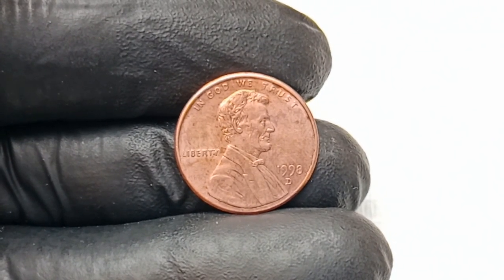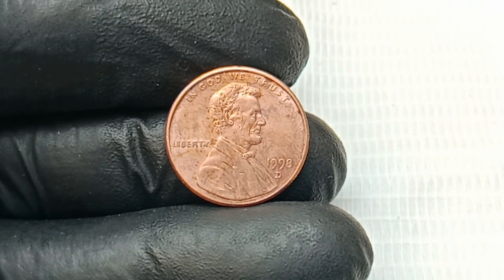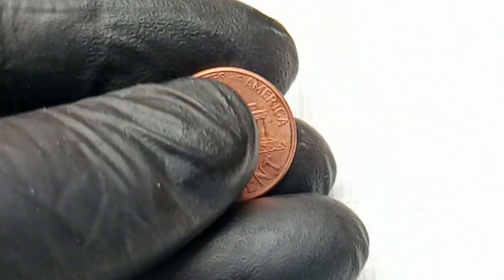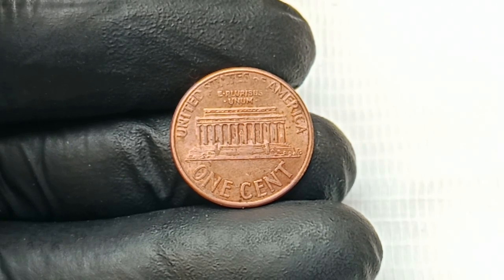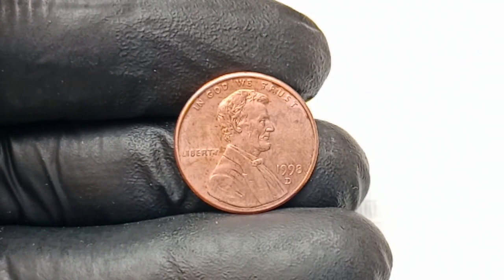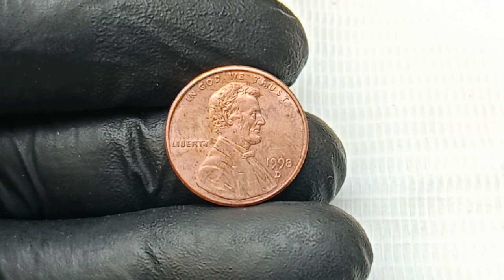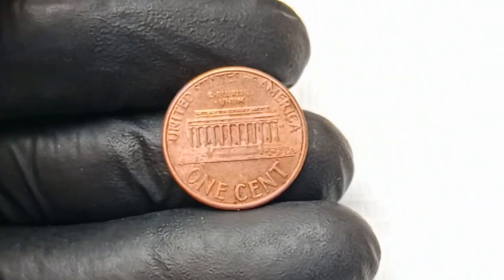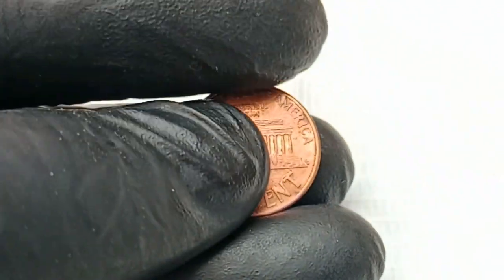On the composition front, testing of certain specimens from this coin variety has revealed irregularities in the planchet's metallic composition. Normally, pennies minted in 1998 continued the use of copper-plated zinc planchets introduced in the mid-1980s, typically composed of 97.5% zinc and 2.5% copper plating. However, select samples of these error pennies show traces of uneven plating thickness or unexpected metal impurities, likely due to errors or variations in the planchet manufacturing process. These irregularities could have contributed to the coin's difficulty in achieving a uniform strike, possibly exacerbating the breadth of the broad strike error and other anomalies. Metallurgical analysis via mass spectrometry and electron microscopy has confirmed these compositional planchet anomalies, bolstering the coin's unique numismatic profile and adding scientific intrigue.